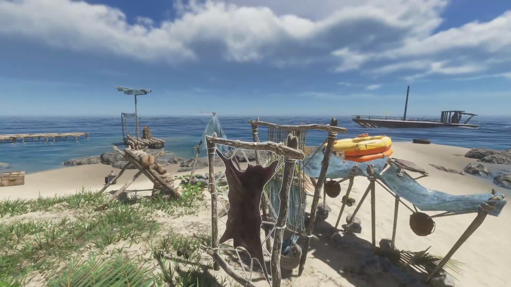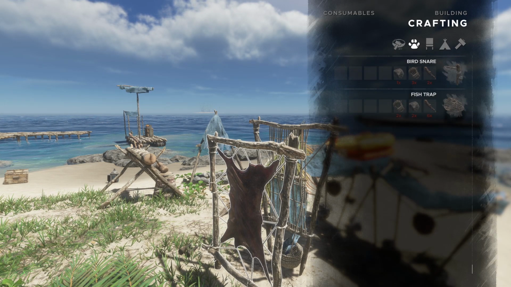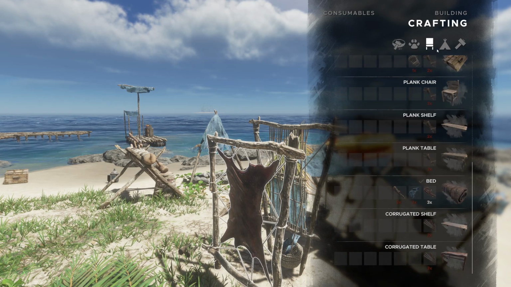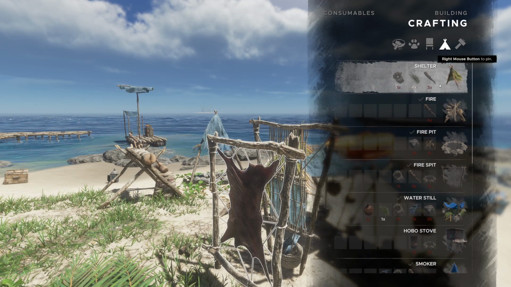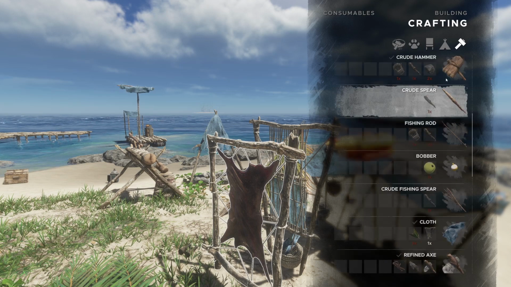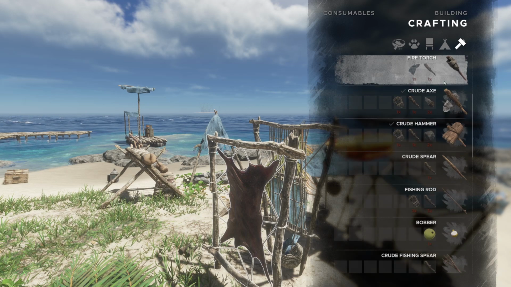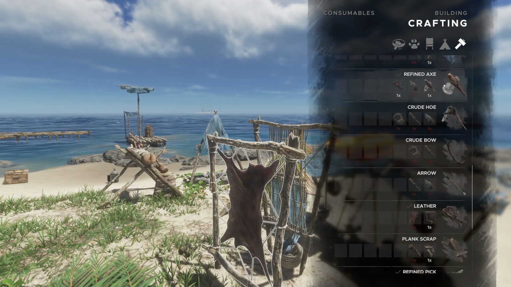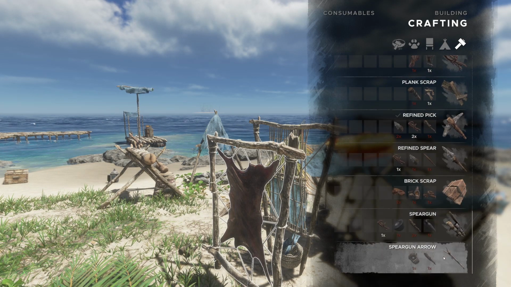I'm going to put that in my pants. So, we can't... where is it? Bird's net. Nope. The belts and stuff. I saw it. I done saw it. It's weird that... So that's building stuff. That's the shelter, smoker, loom. That's all the crafting things. This is stone tool, kindling, lashing, fire torch, crude axe, hammer, rod, bobber. Huh. Refined axe, crude bow, plank scrap, pick, spear.